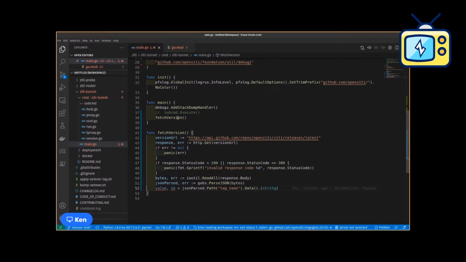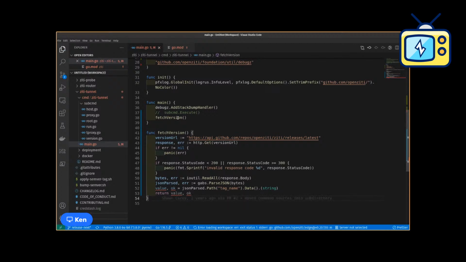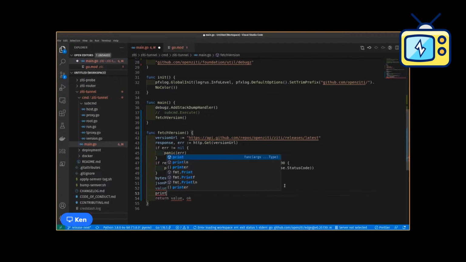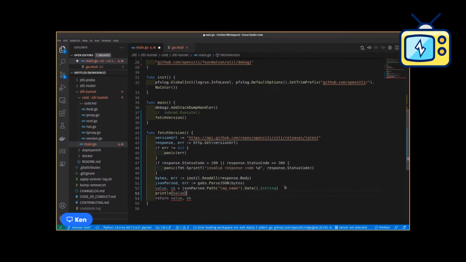A lot of times, since this is returning the OK, you know that it's a Boolean. If you do this, that is okay. But I would probably print them both just to consume them. So I would do a println. Yep, and then just put in JSON or value and then println OK. Now you're going to have to do them on two separate lines. And get rid of your return statement.